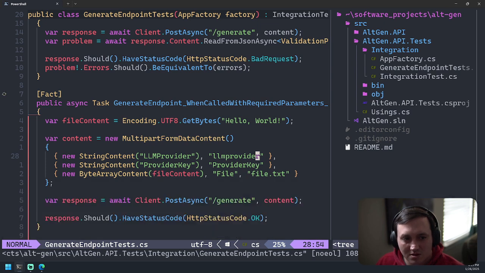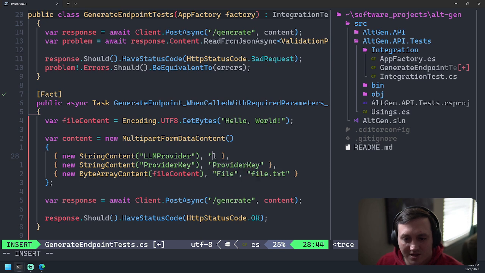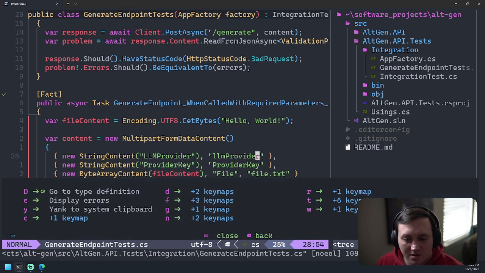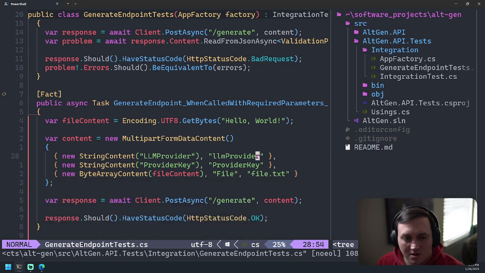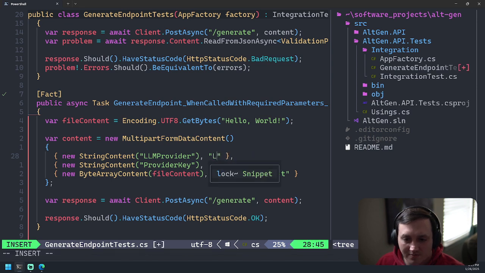Space TR. Okay, so what about if I change this to M provider. Okay, it looks like it's case insensitive, huh?